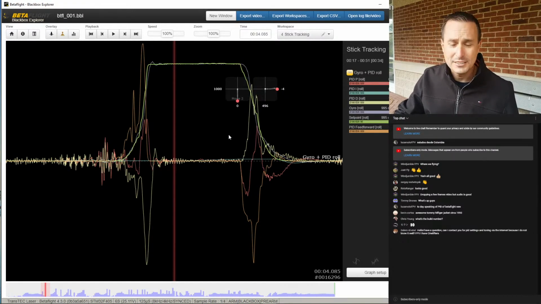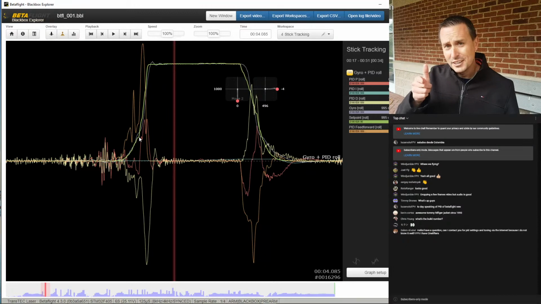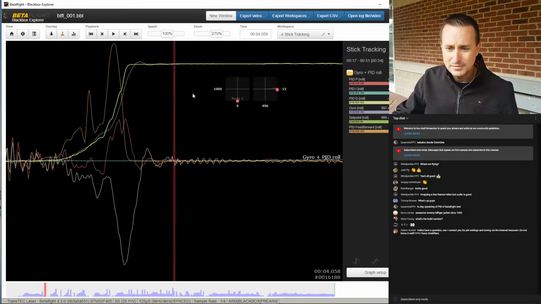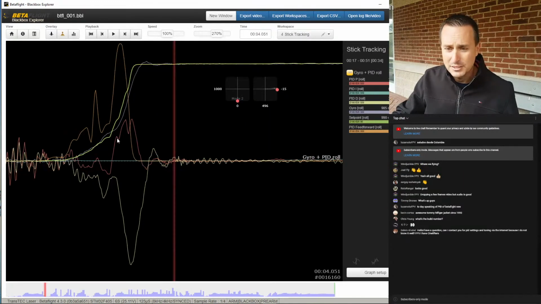So this is the roll axis. The green line is my stick, when I'm entering stick commands for the roll. And I'm using the DJI transmitter. FBus fast is turned on, so it's basically the fastest transmission you can get from the DJI transmitter. And you can see it's fairly good. And again, there's no OpenTX, none of that stuff. You just get what you get with the DJI.